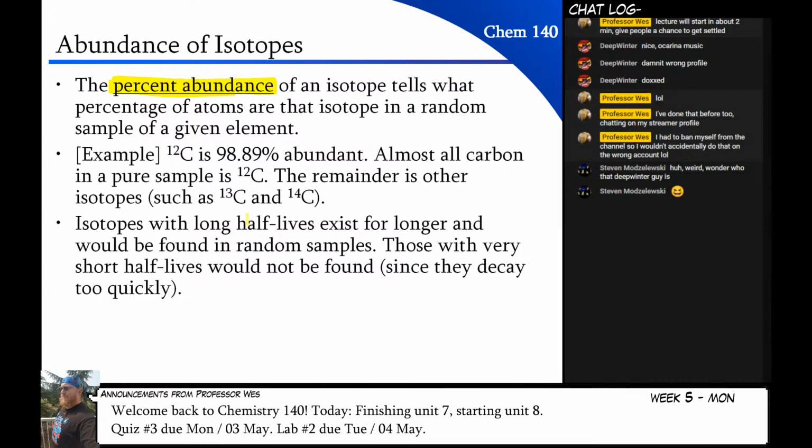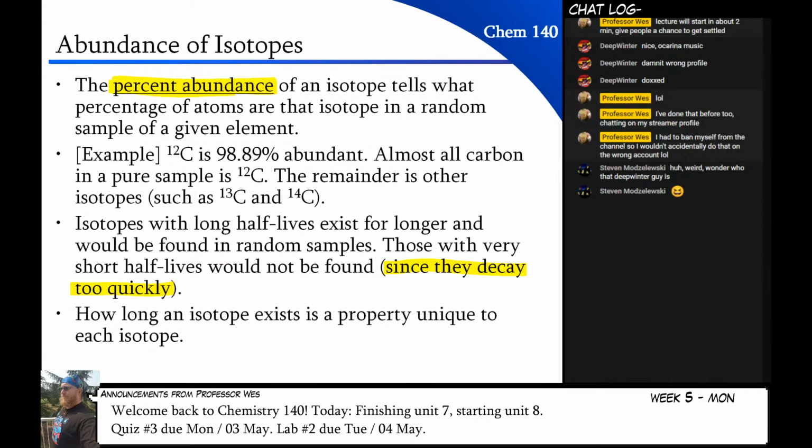The amount that you will find is generally proportional to the half-life. So things that are extremely stable, there's lots of. Things that are relatively unstable, there's almost none of. And again, the reason for that is, if they decay really quickly, they were formed whenever those atoms were formed, such as in the core of a star, and then the star exploded, and all that material went everywhere else and then coalesced into planets. During that interval of time, those isotopes would have decayed away, so we would never have found them. But the ones that are much more stable will stick around.